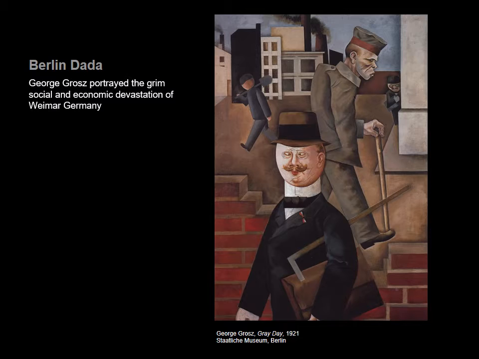So here you're seeing Gray Day from 1921, and you're seeing men kind of going to work in the factories behind them, right? The man directly sort of behind the front character here has clearly lost, looks like his right arm, right? At some level, at least his hand. He's using a walking stick on the left. And we've got a character in front of him, right? So we know that that man has gone to war and has lost a limb and is kind of coming back.